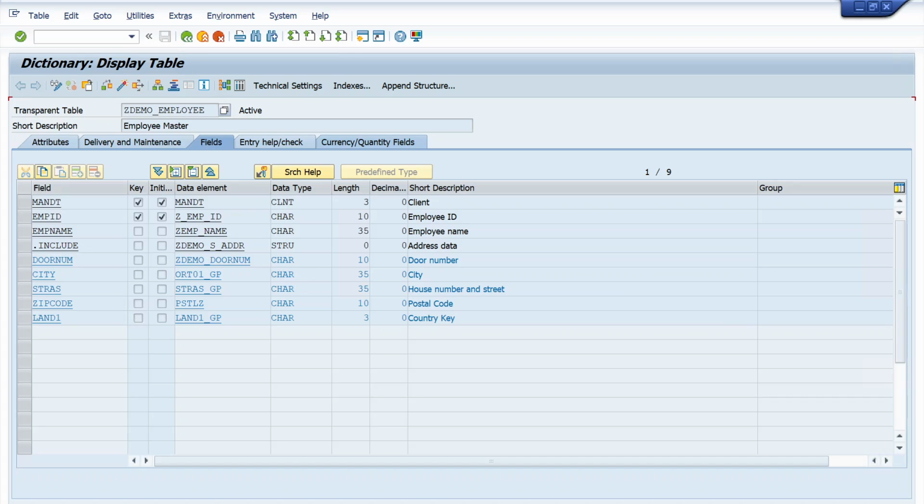Sir, are they only for our practice, or are they really used in real-time experience? Yes, MARA, VBAK, VBAP are tables which in many projects, at least we'll be having one program on these tables.